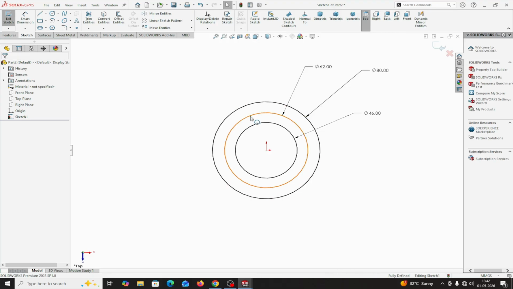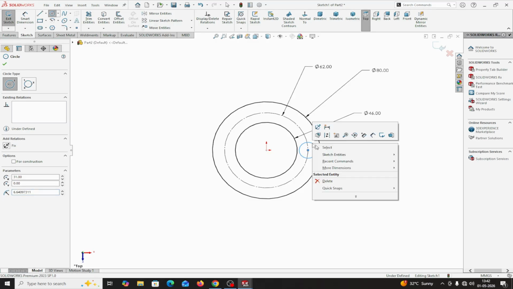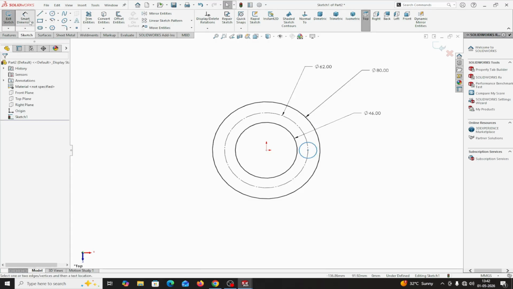Okay, middle portion selected, construction. I am making construction. On this circle, I will make the circular pattern of 10 mm circle. Now the sketch is fully defined. Draw a circle on this quadrant. You will see in the yellow color, these are the snap points. This shows the quadrant. And right click, out. This 10 mm, this one.